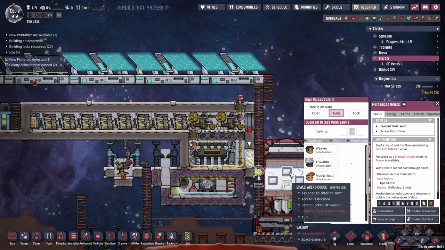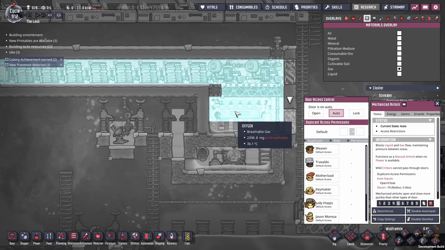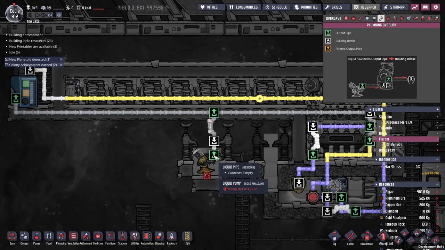Let's check the gas overlay, and would you look at that? Already starting to pressurize up. That will take a little time, but perfection. Now we just got to wait on our travel buddy. And I got here, someone's bringing in a layer of polluted water. That polluted water we are going to dump straight into our cooling loop. Now our cooling loop goes through here. Basically we'll dump in the polluted water here and it'll get added to the cooling loop.